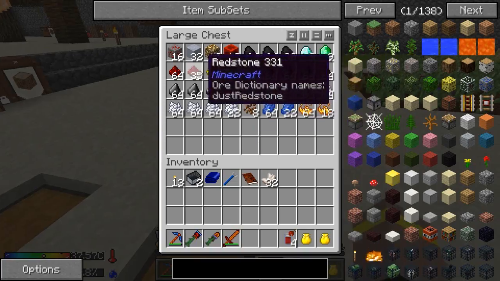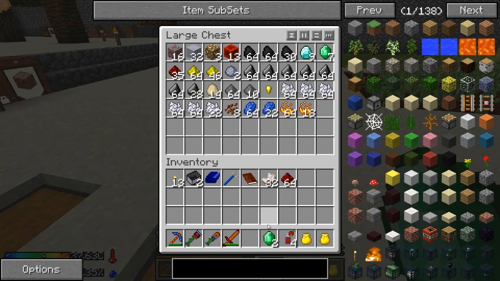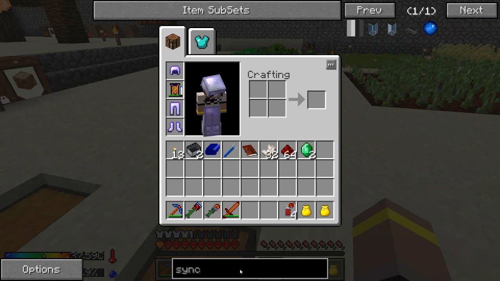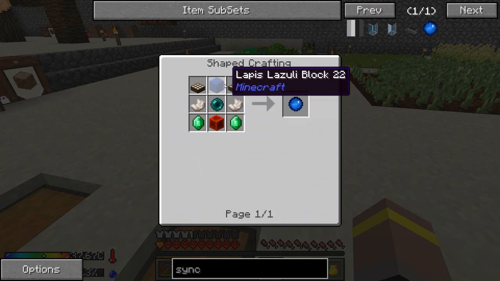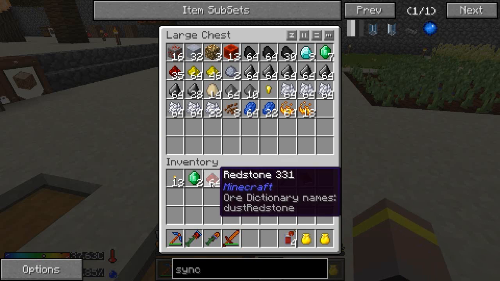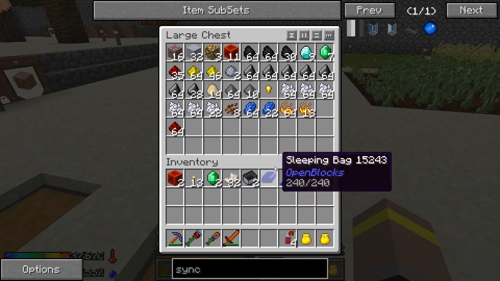I haven't moved these yet. I really need to move these at some point, but yeah, I need some emeralds as well. There we go. If you know what I'm making? I'm making a sink core because I want to get myself another sink chamber for the area over there, I think. So we need some lapis, we need some of those, we need an ender pearl, we need a block of redstone. Yeah, I'll just take a couple of blocks of redstone. There we go. Cool, cool.